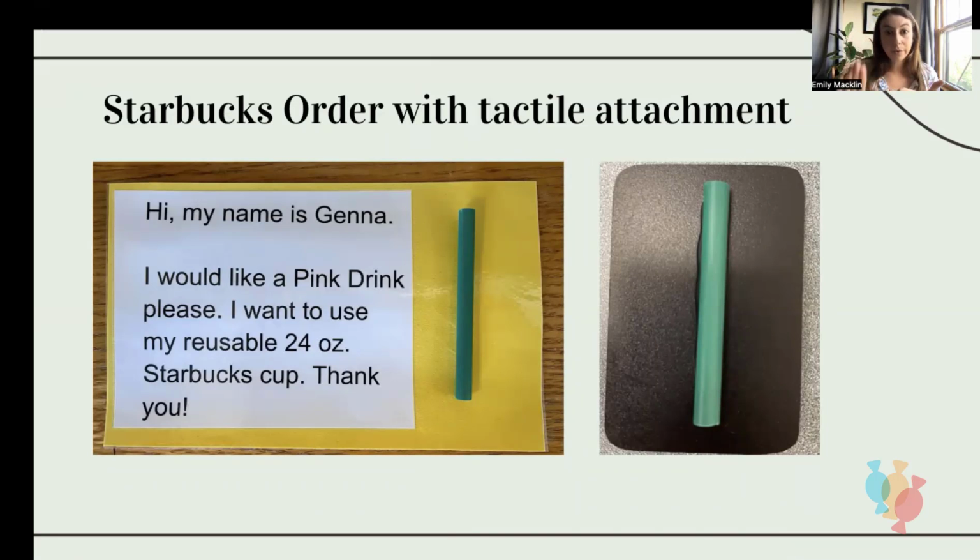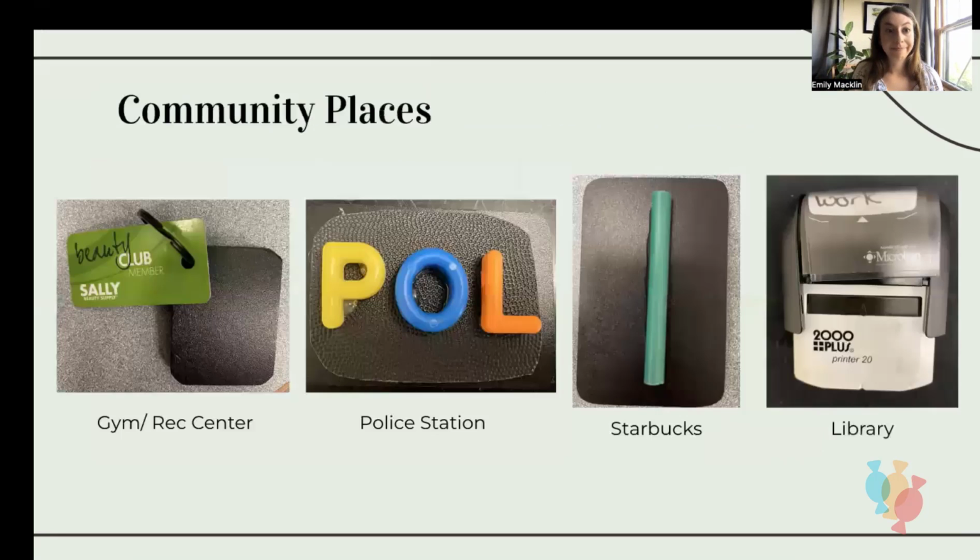And then on the side, once again, I have her fill her card. That's what we're handing over. And then there's the straw. This is what we're obtaining. So we are obtaining our pink drink Starbucks order. So there's her Starbucks symbol and then the order card with the tactile attachment, and that's for her. And the identical symbol on its side could be used in a first-then support, like we talked about, car and then Starbucks, something like that.